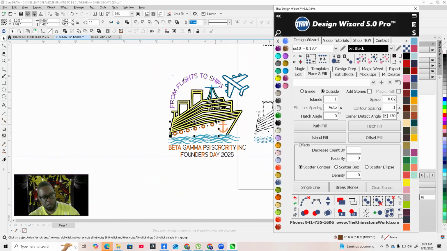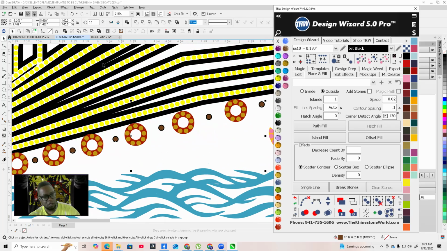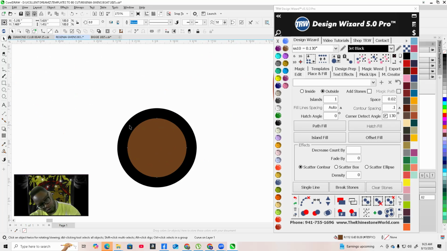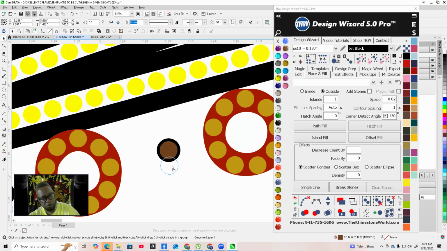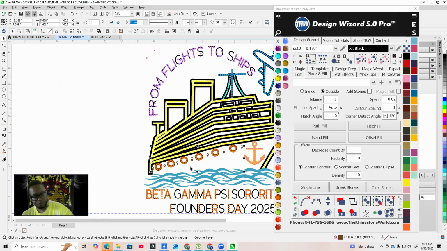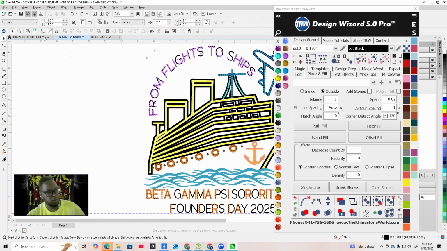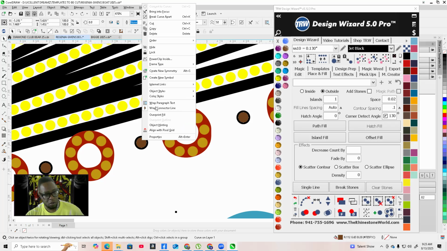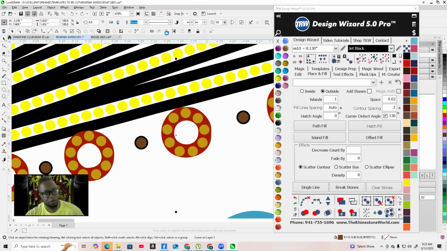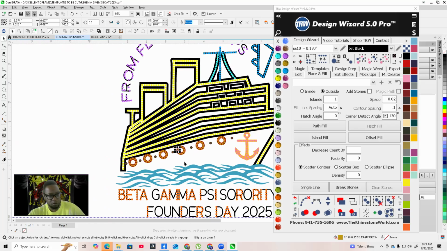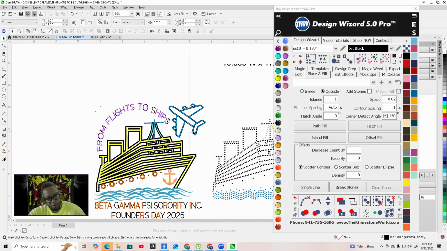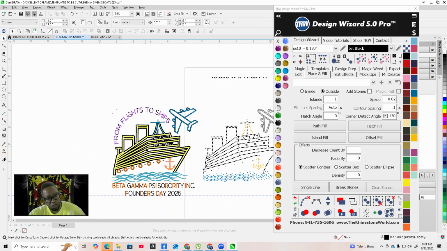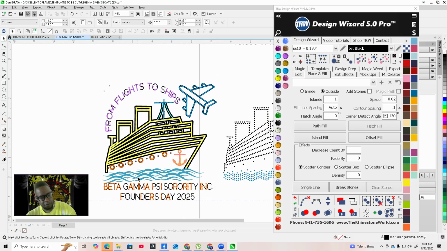Select all the same color and size. Let's weld them together. Then let's use those. Shift here and trim it out. So now we have the dots there. All right, we can actually break that curve apart there, that way they're not all together. All right, so it's looking good.